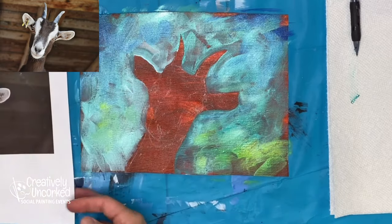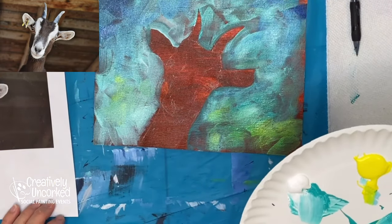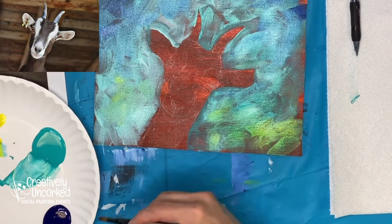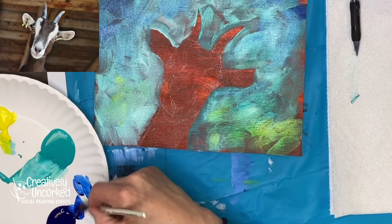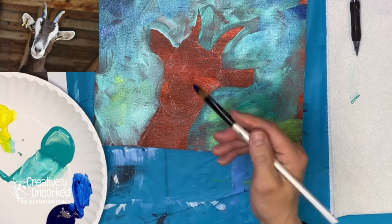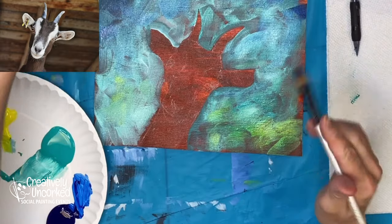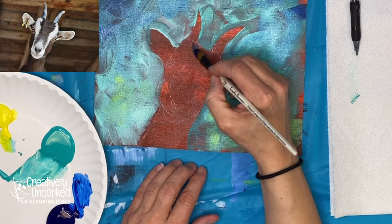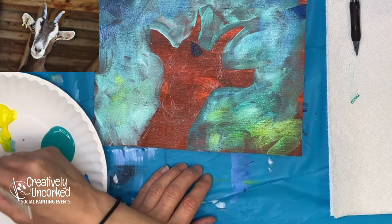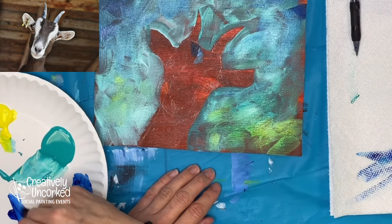Let's see, gonna need another color here. So I've got that in my background. I'll leave some of that orange showing through, I like that. I'm gonna go with some blue. Yeah, I'm gonna do some blue. I'm gonna do some green. So he's got these dark areas. Get my reference handy here. He's got a dark area up here. Some dark fur, that's maybe a little too dark. That's maybe a little too light. Let's find a happy medium.